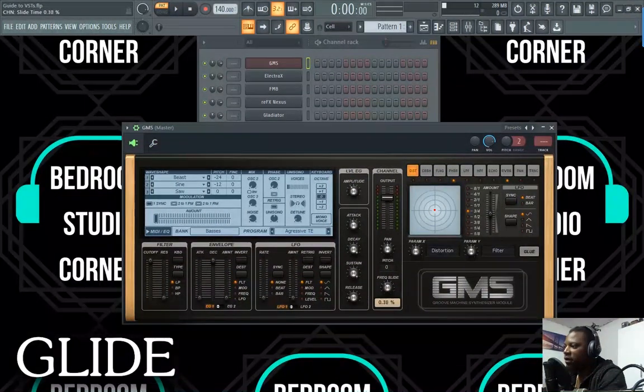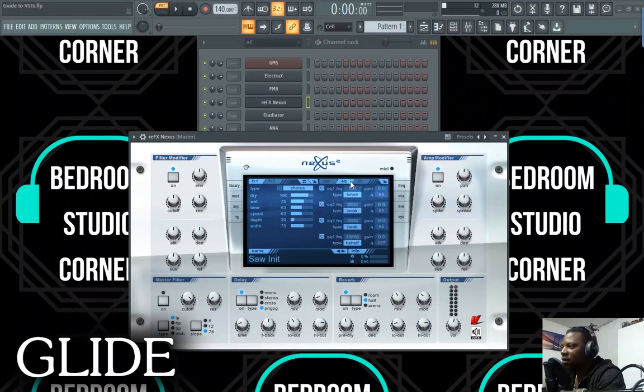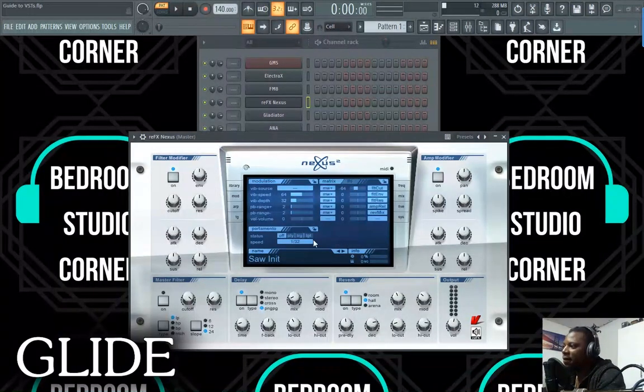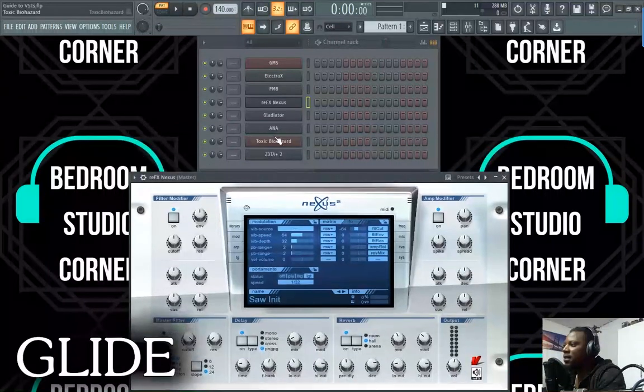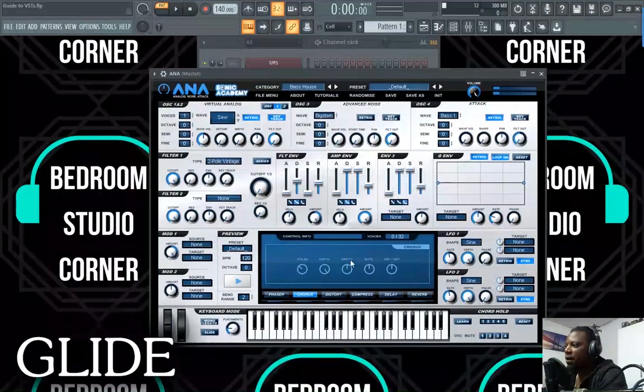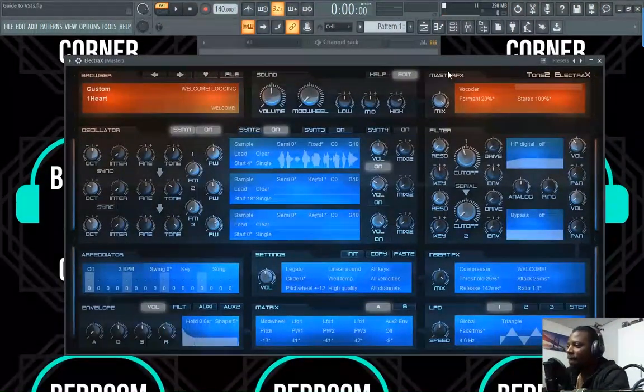Over here you can see there's a frequency slide that you can use here in GMS. You can use that as well. And over here in Nexus, I believe you just have to go into the settings to find out where that is. But there is a place where you can make sound slide already. Here in Portamento, you can use poly or legato if you want to, and then choose the speed of how you want it to slide. And some other ones also come with a sliding knob that you just have to use and change the timing of the sound and make it slide back and forth. So it's up to you and up to the VST that you're going to be using on how you want it to work. So always look out for these things.